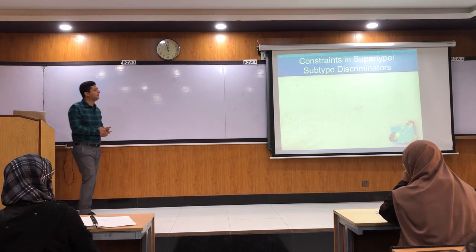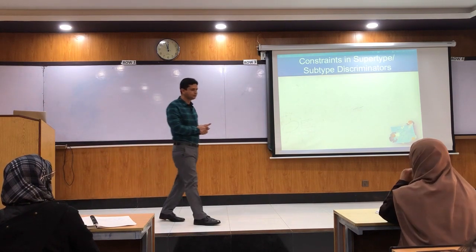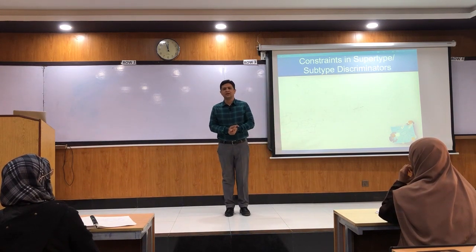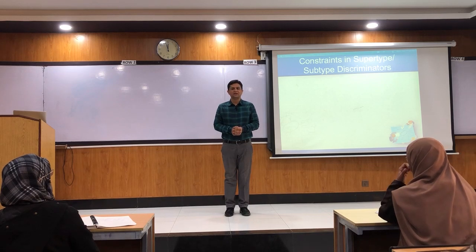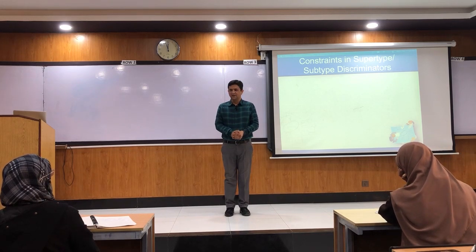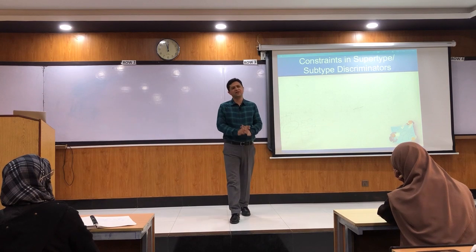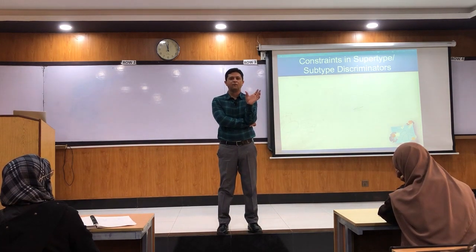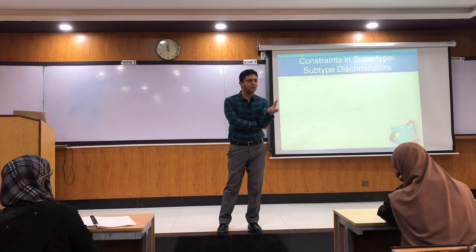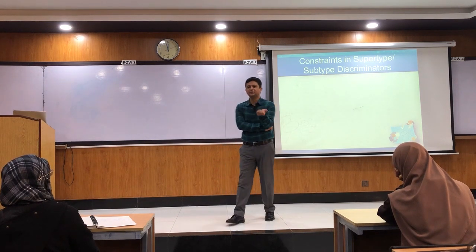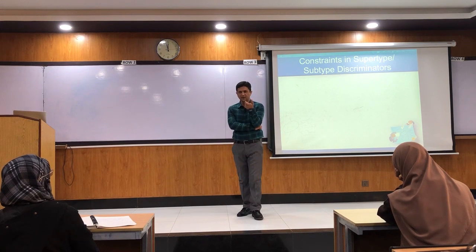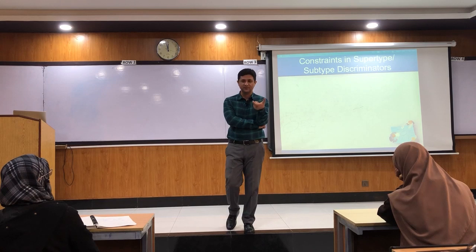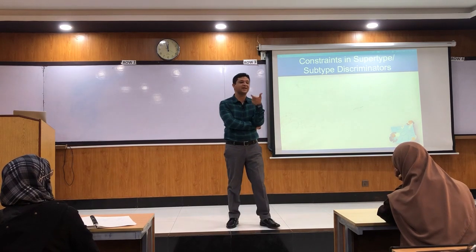So next we have discriminators. A discriminator is an attribute that is to be added into the supertype. Whenever there is a subtype supertype relationship, an additional attribute would be added in the supertype, and the purpose of this attribute would be to identify to which subtype a specific supertype's instance further belongs.